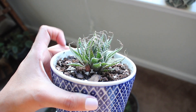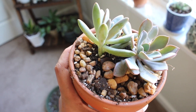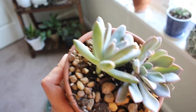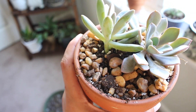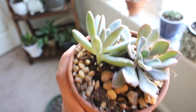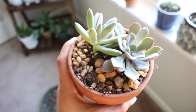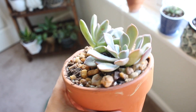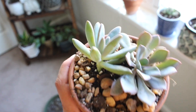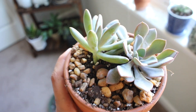This is the other plant I bought today along with the jade plant and the hens and chicks. These are actually two separate succulents that I potted together. This pot has a drainage hole, and I mixed the soil with gravel and put some gravel rocks on top because I thought it looked cute. I'm planning on propagating these — I'm going to take the leaves off and try to grow new plants from them.